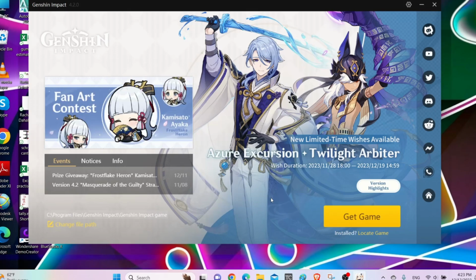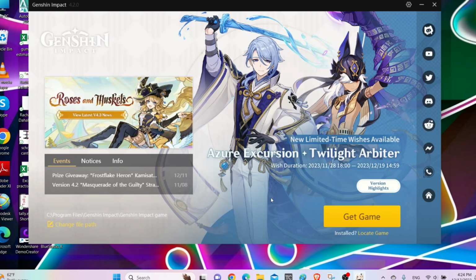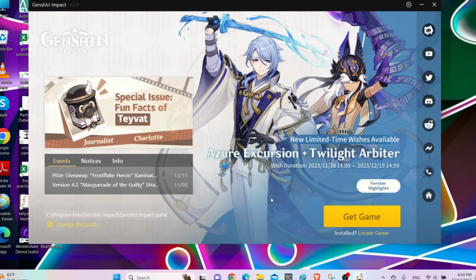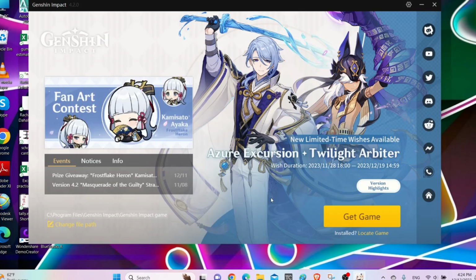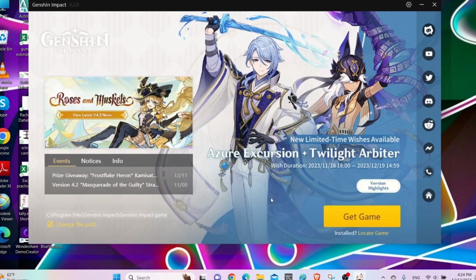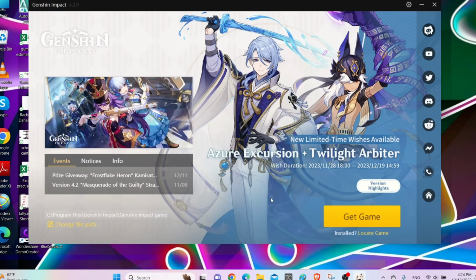After you have successfully downloaded the game, open it and then you will have to create a user ID. Create the ID following the simple steps and then you will be good to play the game. But before downloading the game, make sure to check the PC requirements in order to run the game smoothly. So in this way, you can easily download and install Genshin Impact on your PC.